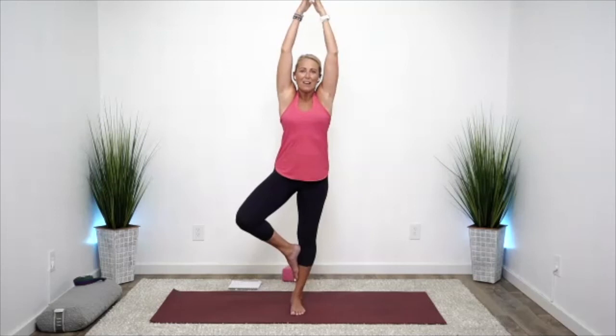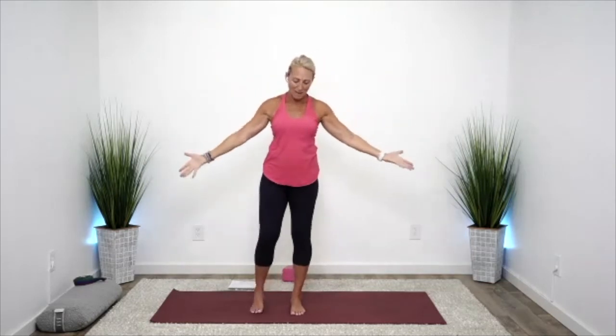Number seven, let your fingertips touch. Reach as high as you possibly can. Put space in your body, root down to rise up. And slowly make your way back to standing in mountain pose. And then without shaking out your foot just yet, just notice the foot that's been doing all the work. Instead of shaking, just stand and notice.